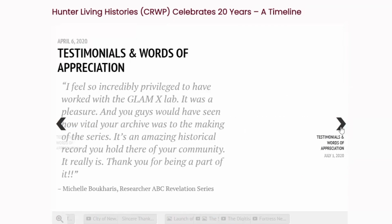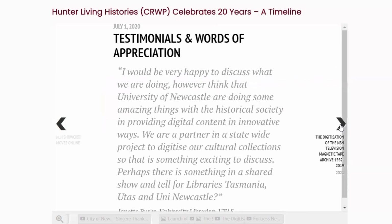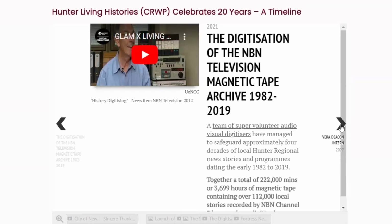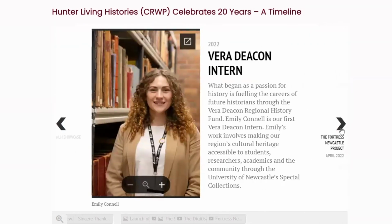But I guess that 20 years is just a bit of a snapshot to see how we've evolved. But the work that was done by Doug and National Trust, supported by Patricia, just elevating the importance of that Colwyn precinct, I think a lot has come out of it. Part of the failure of getting us onto the national register was that we found that a lot of Newcastle people just went around unaware of our own history.